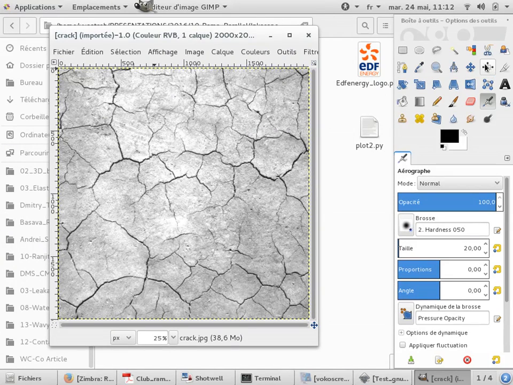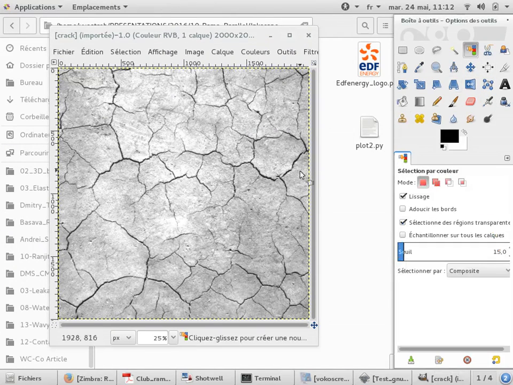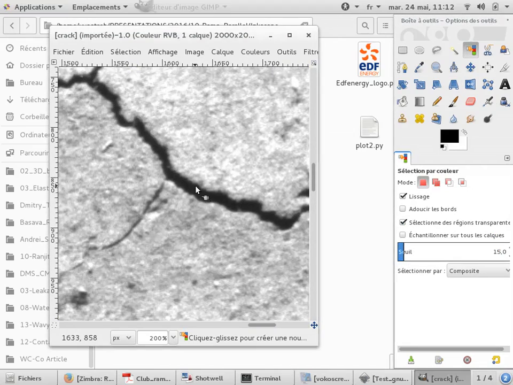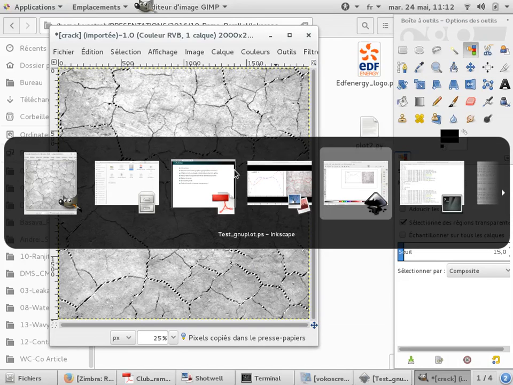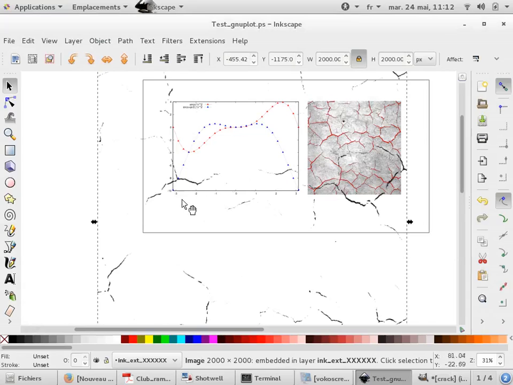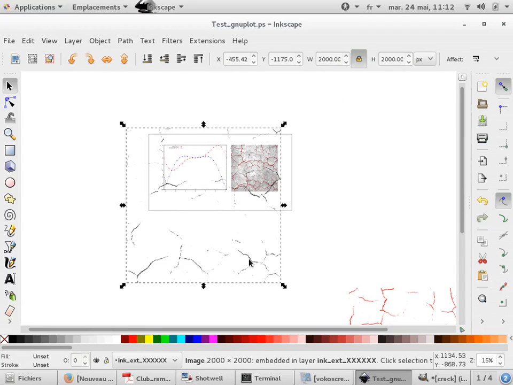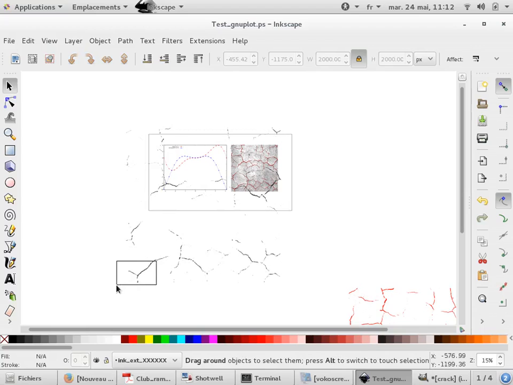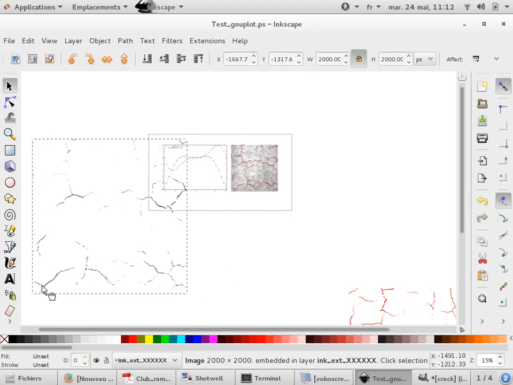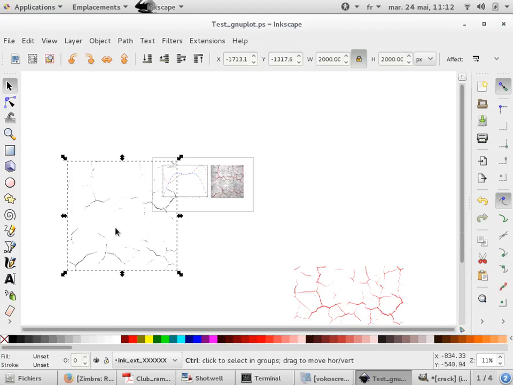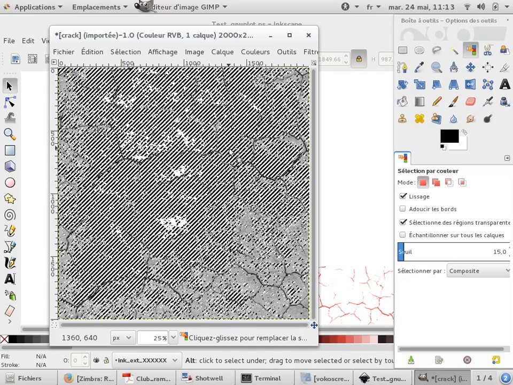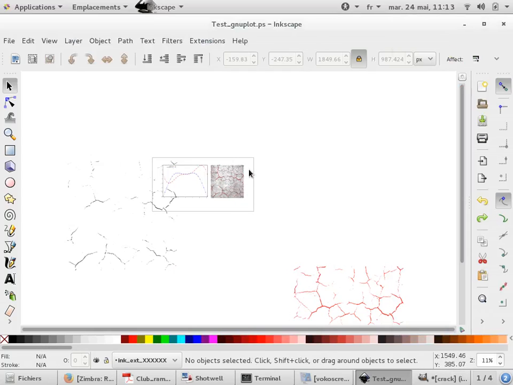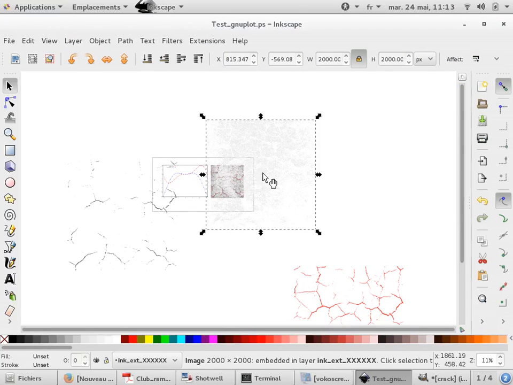If you are interested, you can select here by color, for example by black, and you can press Control C and Control V directly here. But it's not vector stuff here, it's just a raster image. Or you can choose the gray one and insert the gray one.